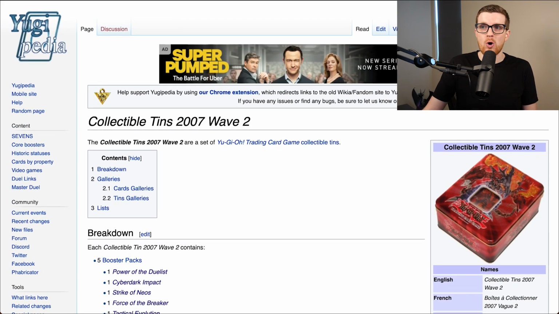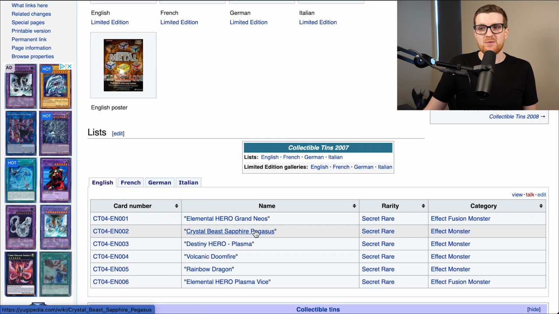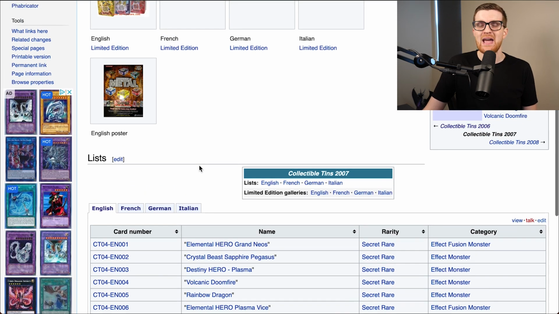We also have 6 promo cards in here as well, which they're not great. Grand Neo, Sapphire Pegasus, Destiny Hero Plasma, Doomfire Rainbow Dragon, and Elemental Hero Plasma Vice. I guess Pegasus is pretty good, and Plasma and Doomfire do have niche application, but it's definitely going to depend on our pulls. So 30 packs for the 2007 collector's tins coming right up.